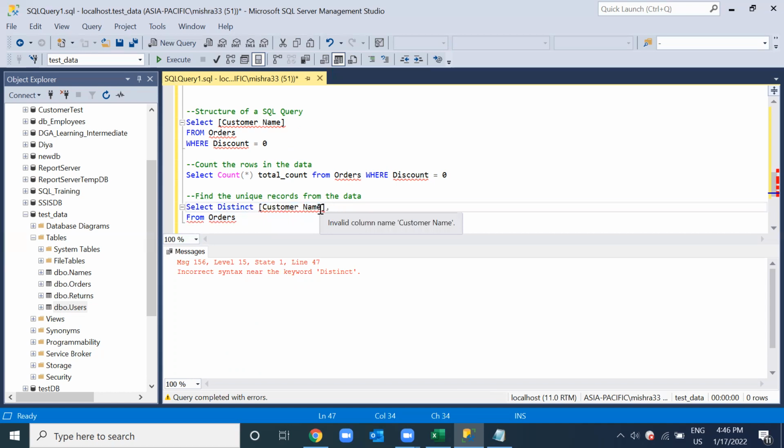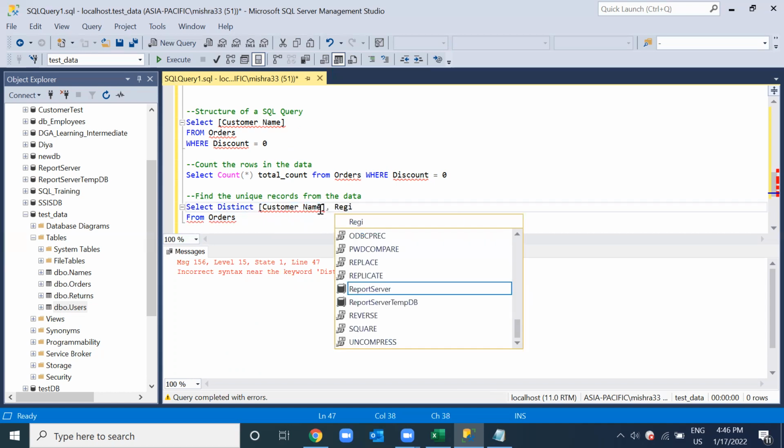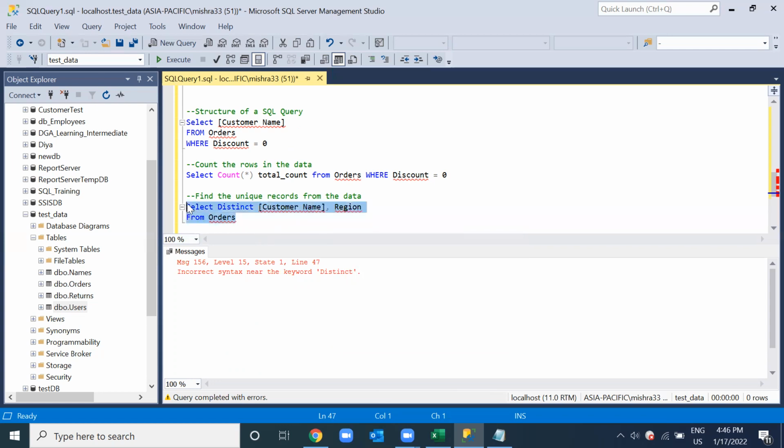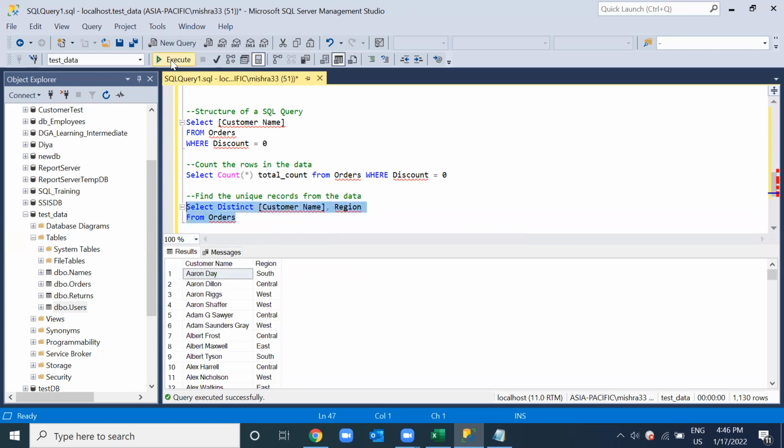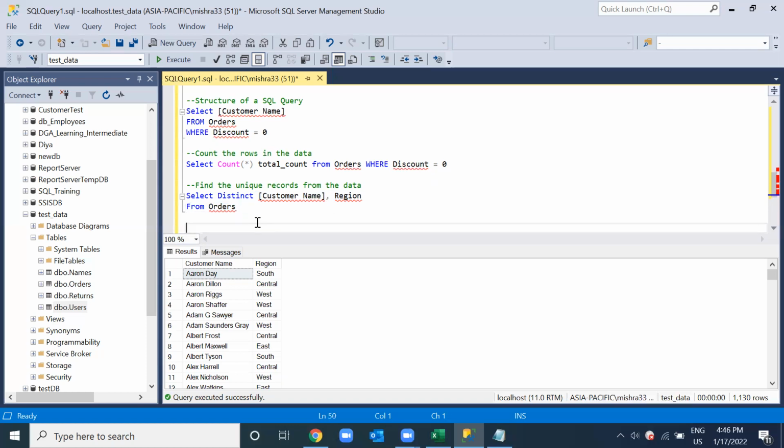If we have to include more than one column, we will add the region or the name of the different column that you want, and then execute it. Now it will show customer name, and beside that we will have the region. So if we have to use distinct, always use it in the beginning.